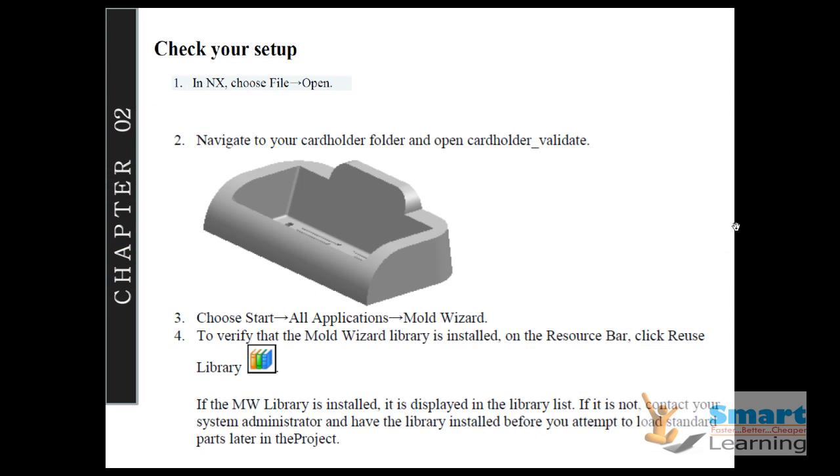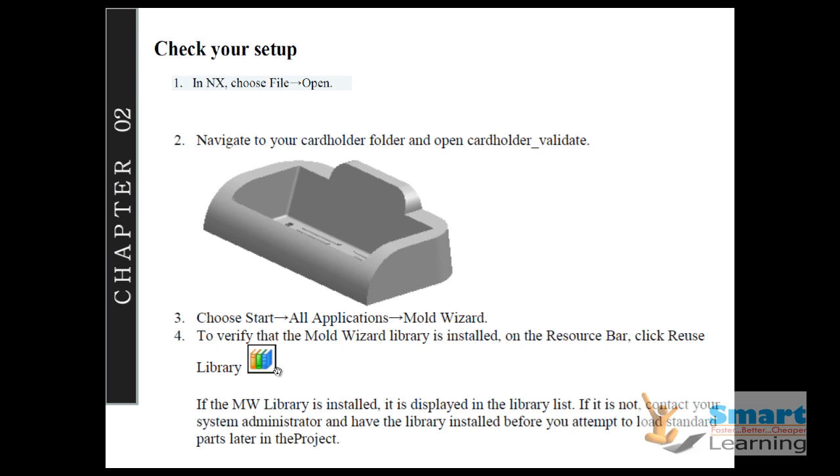Now we can see that if you have the mold wizard library installed in your system, you can directly see all the MW, mold wizard library, in your library panel. If it is not working, you can contact your system administrator so he can sort this out, and then you can reuse the standard parts inside your NX mold.